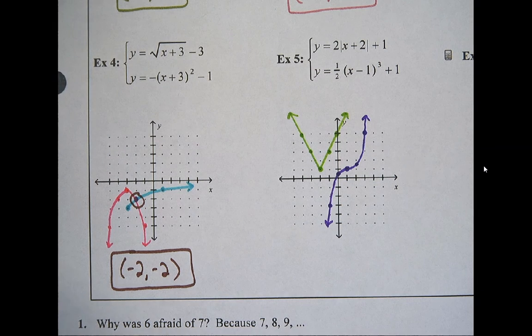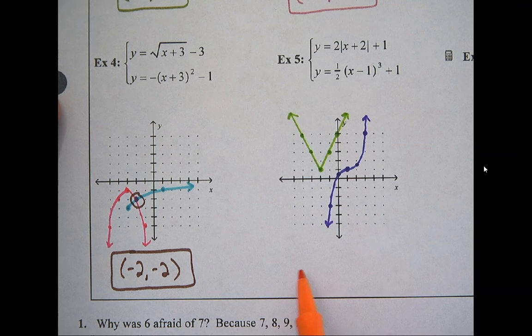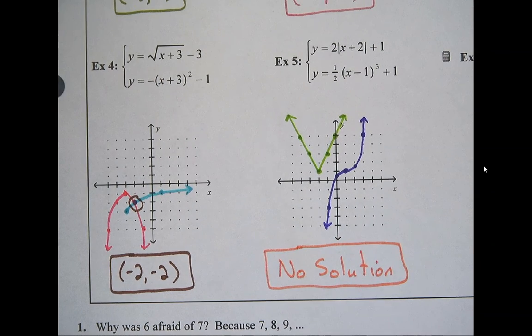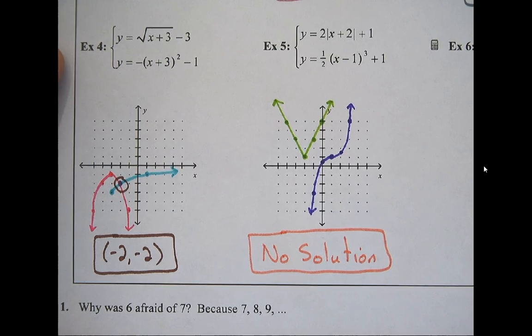Now, if this wasn't notes, I would probably double check this to make sure that I graphed that right, because these two don't intersect, but that's okay. In this case, that was my goal, to have them not intersect. And so we would say no solution. So it's okay for your two graphs to not hit each other. When they don't, it means no solution. But when they don't, I would double check to make sure that you graphed them correctly, because most of the time I'm going to have them intersect.